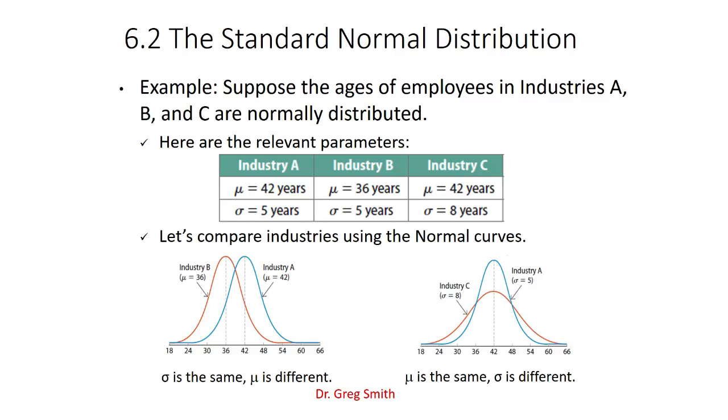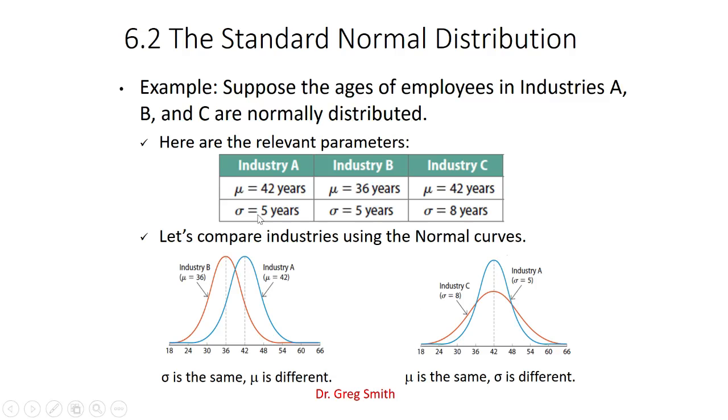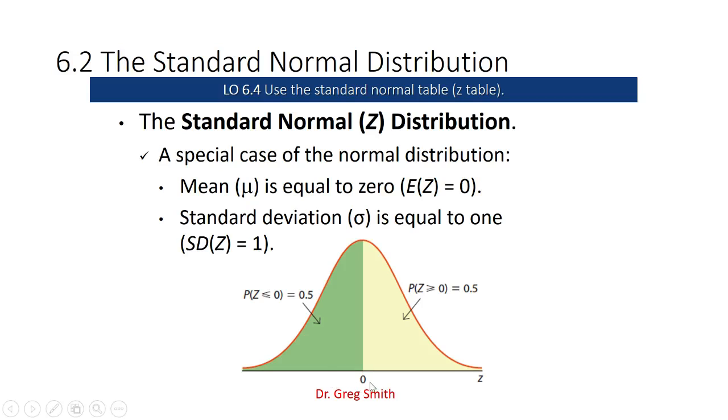What we have to worry about, though, is that not two distributions are always the same. In some cases, they have different means. In some cases, they have different variations. What we have to do is think about how do we get from taking the means and the variances and standardizing them. And we'll do that by taking something called the standard normal distribution, where we're going to take whatever the mean value is, find the value of x in the middle, subtract the mean, divide by the standard deviation, and get a z-score. Sound familiar? Z is x minus the mean divided by sigma. That value will set us in the middle and will give us a z value of 0. Once we get to 0, we'll talk about unit jumps of 1, meaning the standard deviation of 1, where the probability below 0 is 50% and the probability above 0 is 50%.